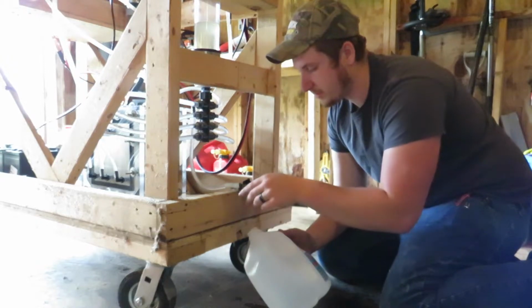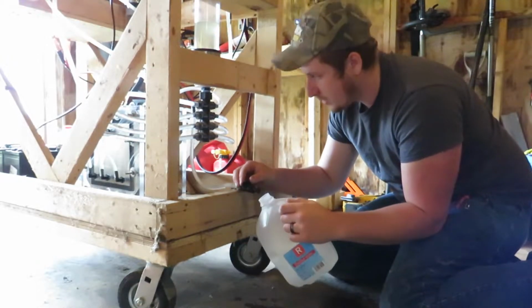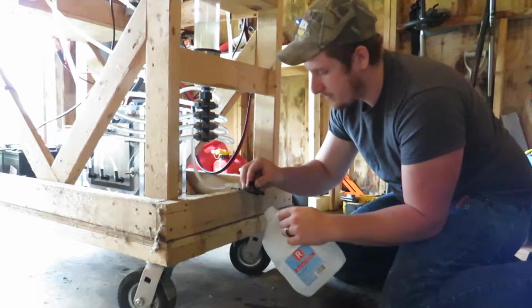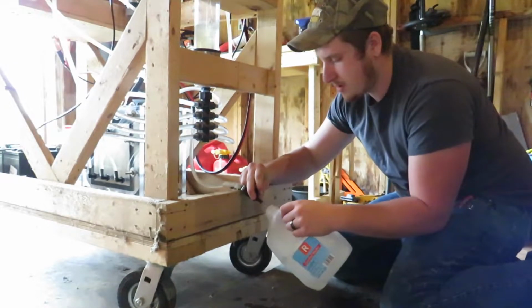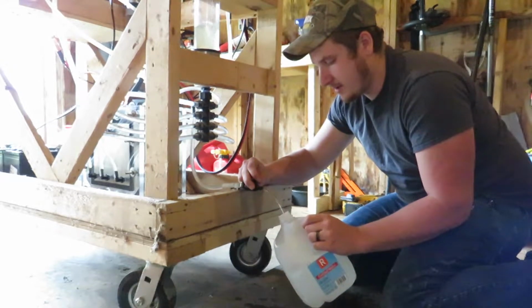I thought ahead when I was building it and I put a little drain valve. So that's exactly what we're gonna do. Oh yeah. Look at that.